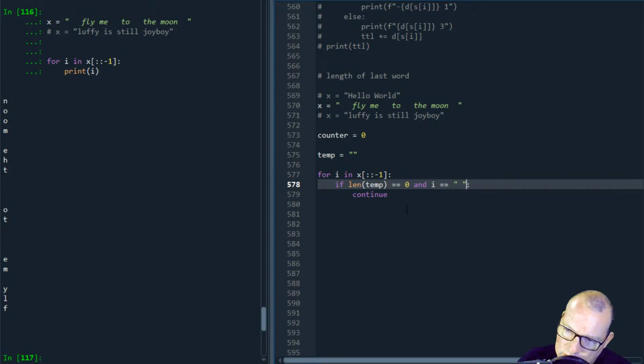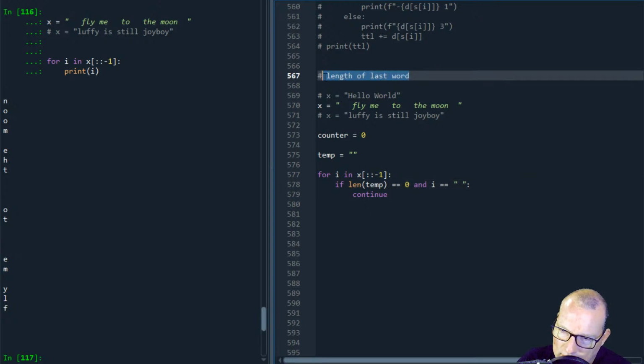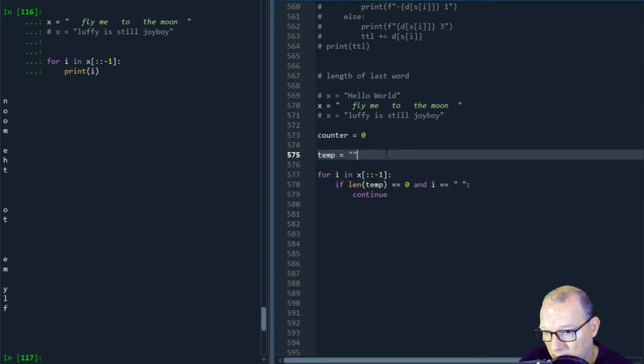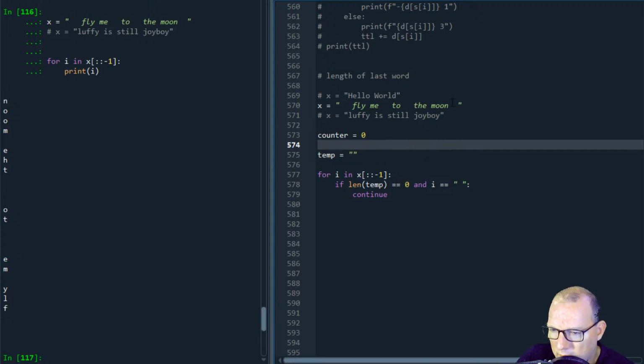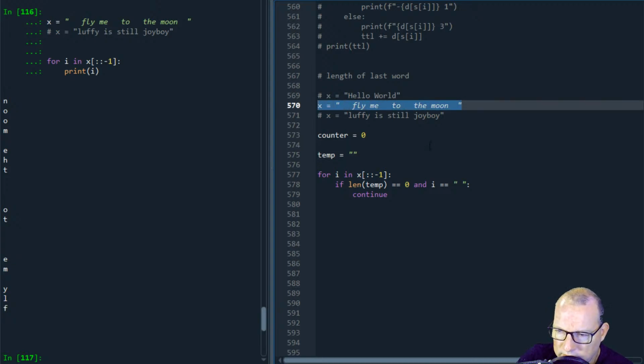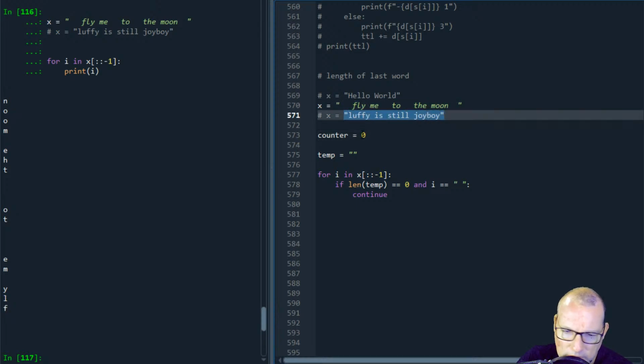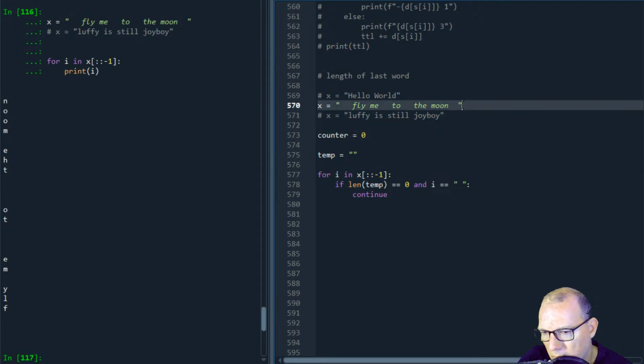Two coding challenges we're looking at are length of last word, and then reversing a number. I just found that one the other day. What we're doing right now is walking through this string, and I hypothesize that if we can write this for this string, these other two are going to be simple. So right now we are starting on the outside of the string, and we're going to increment into it.